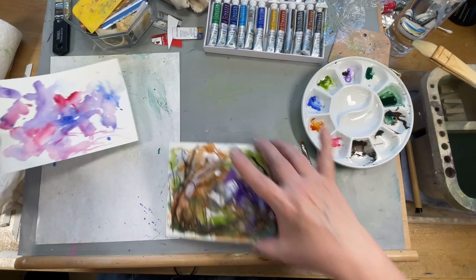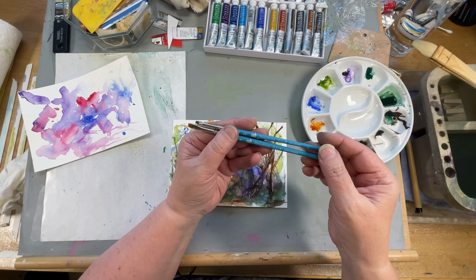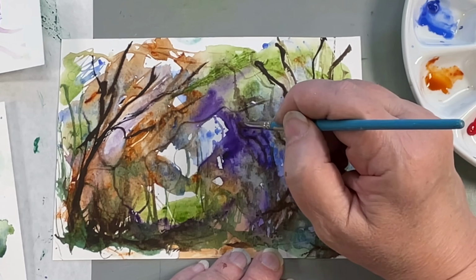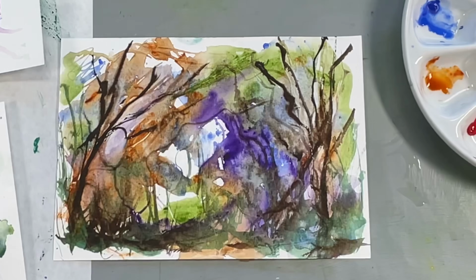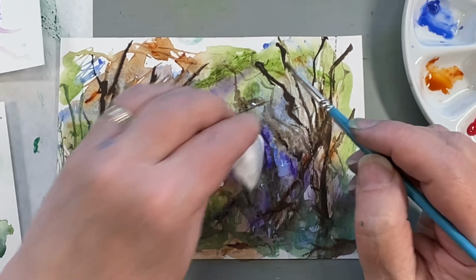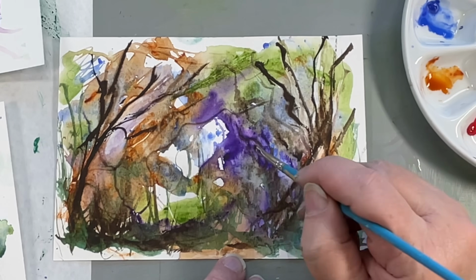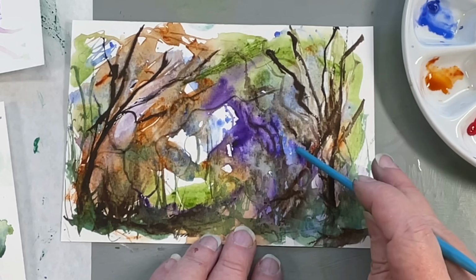This one, what I've been doing is I have two chisel blenders here. These are the Princeton Select chisel blenders, a number 6 and a number 2. And I'm just kind of going in and removing some of this really dark purple in areas around the tree branches so that the tree branches stand out more. And this watercolor is removing really well on this paper. It's amazing how well. I love that pop of really bright blue in there.